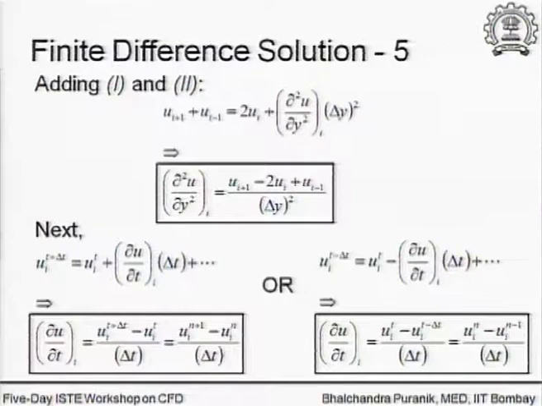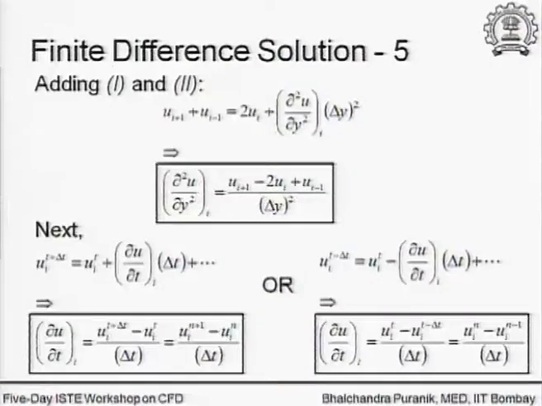And many of you would know this obviously, and many of you would say that, oh, this is a second order central difference and so on. I am not even bothered about getting into those details. Primarily the reason is because we are not going to follow the finite difference methodology in the next 3 days. We are going to focus on the finite volume. So it is just to introduce how to obtain approximations for derivative expressions using Taylor series expansions is what I am doing here. So this is one way or one approximation for the second order derivative with respect to space of the variable at the node point I.